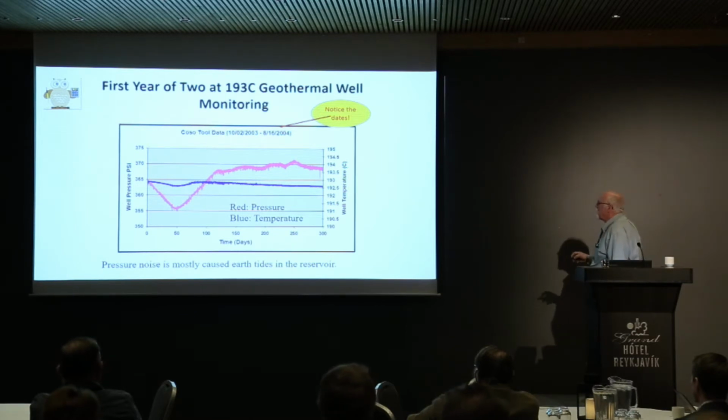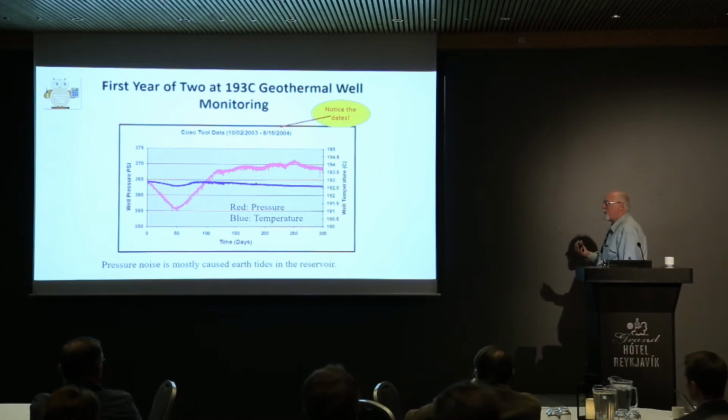So anyway, we took some of the early aircraft technology, and we managed to put it in a well back in 2002, 2004. And we set it up. It fed the data directly to the internet, because I wanted to have people see what we were doing, and my expectation was that after a few months it would fail. It ran for 2 years, and in fact it never failed.